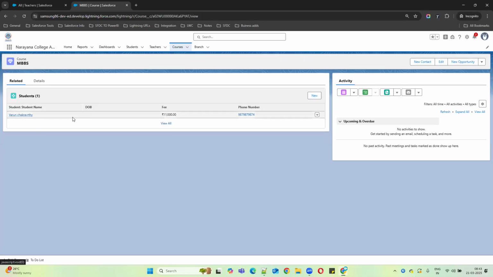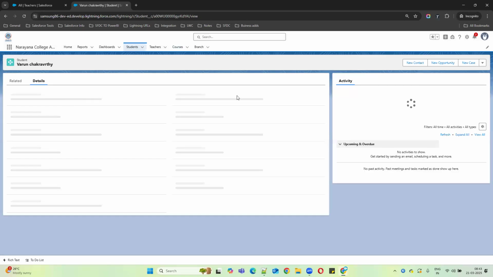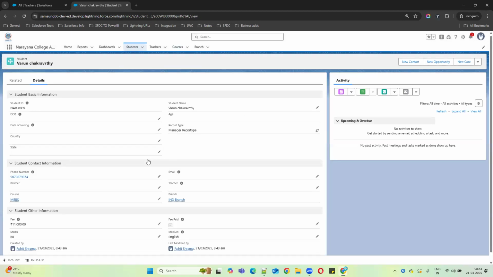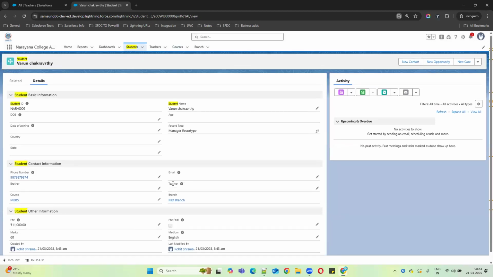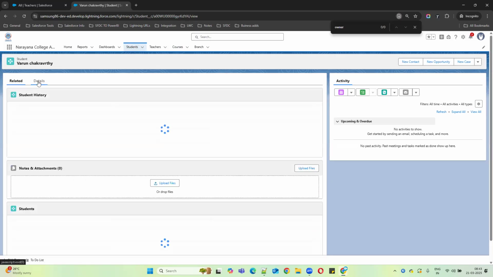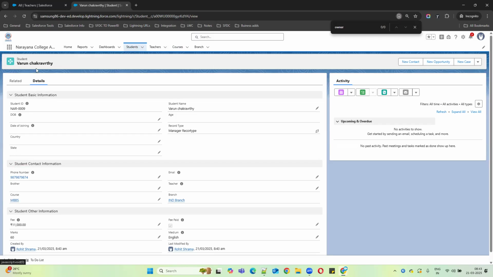Now, if you observe here, Varun Chakravarti, is there an owner field anywhere here? No owner field here. Why? Who is the owner for this Varun Chakravarti now? Rohit Sharma. Because this Varun Chakravarti record is controlled by which one?